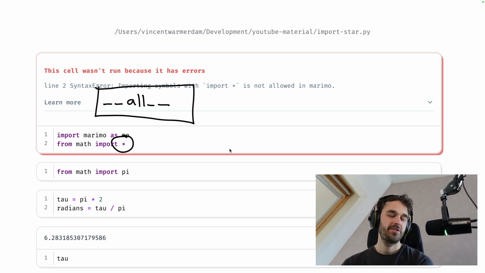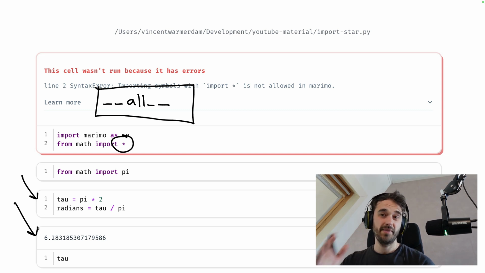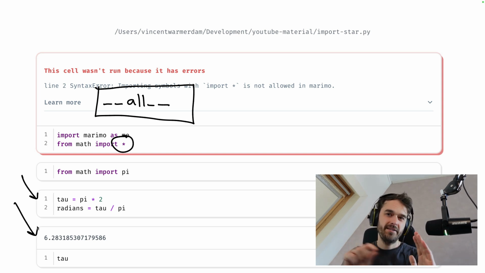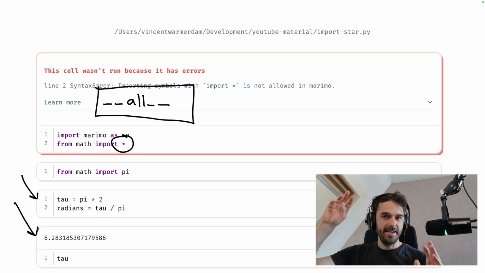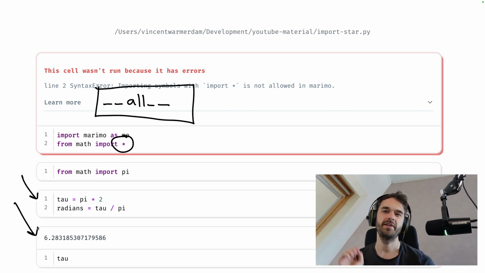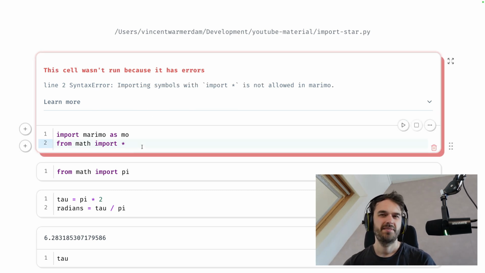If I do import star over here, I really have to make sure that there's no other variable anywhere in my code that might collide with the same name. But most importantly, in order for this flow of marimo to work, we have to be quite strict about what is a global variable, because again, that defines the order in which other cells can update. And if we would ever allow for an import star, that would make it very hard for us to reason about what variables are defined where. I might also argue it's not necessarily a great practice to code using import star.